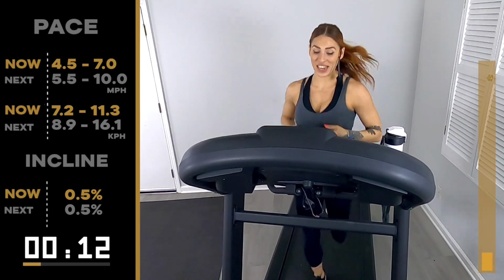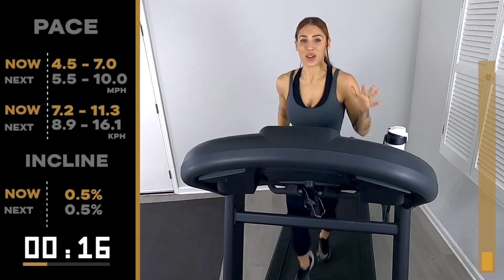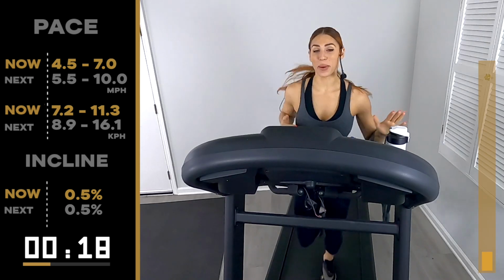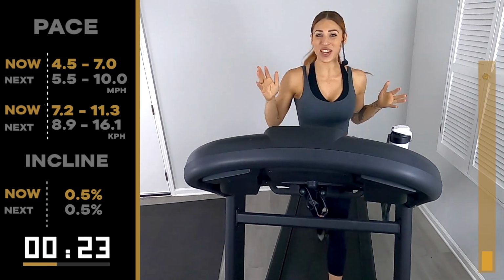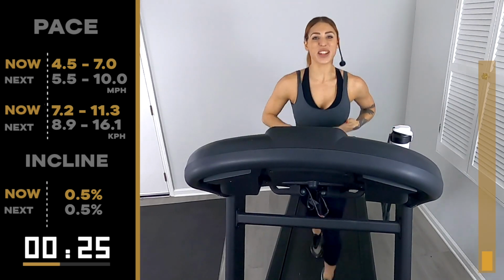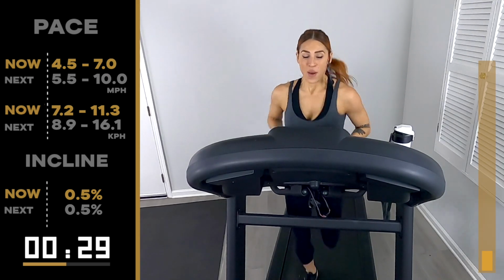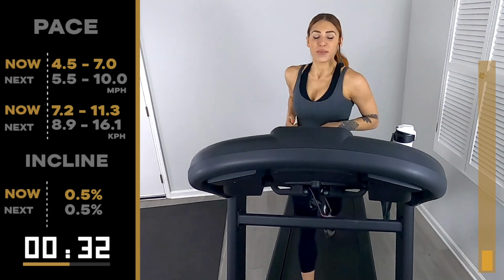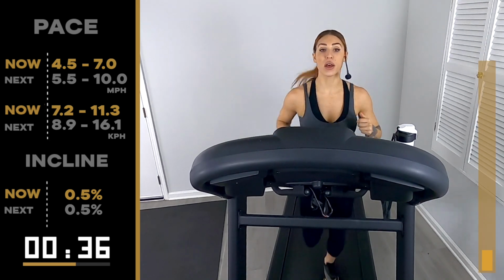Okay, we have 45 seconds. Whew. I know, if you're not awake, don't worry, you will wake up, okay? Just give me about 40, there it goes, it's starting. You feel it, the engine, rum, rum. Let's warm up, baby. Pump the arms. Inhale through the nose, exhale, let it go.